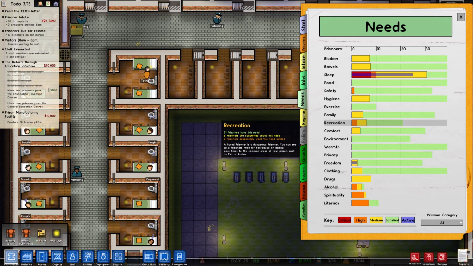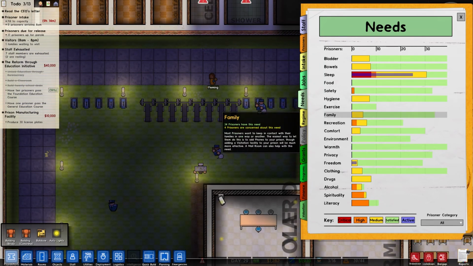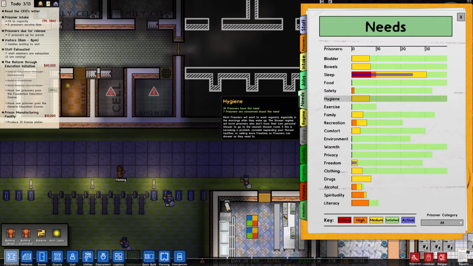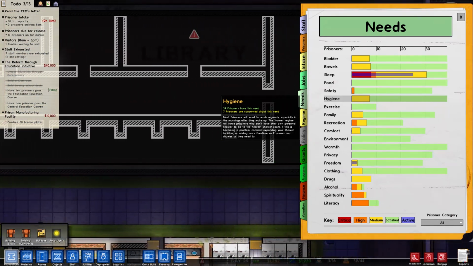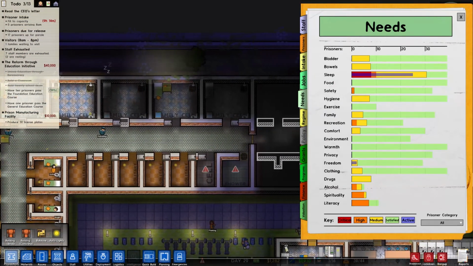Recreation. Some prisoners are bored, so we could maybe do with a few more workout benches or something else to help them be better exercised. We need more showers. 100% we're going to need more showers before I build these cells. Might even take this wall down and make this into a shower area. Could do, that would work.